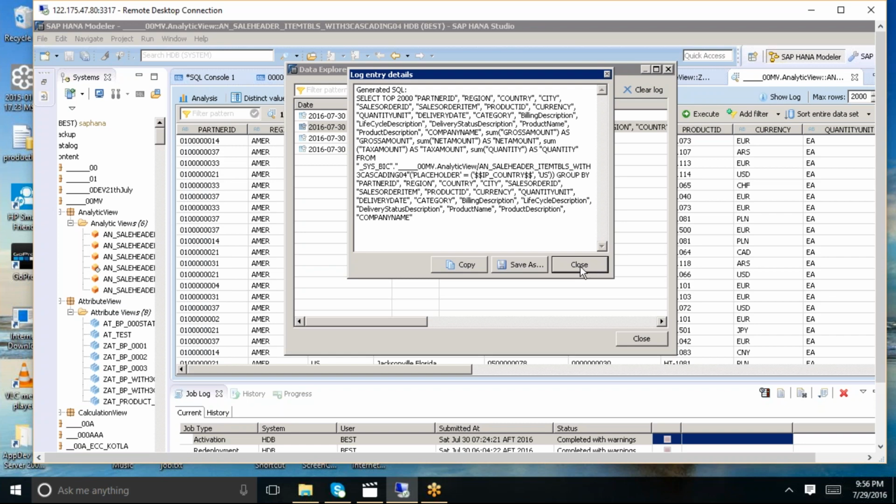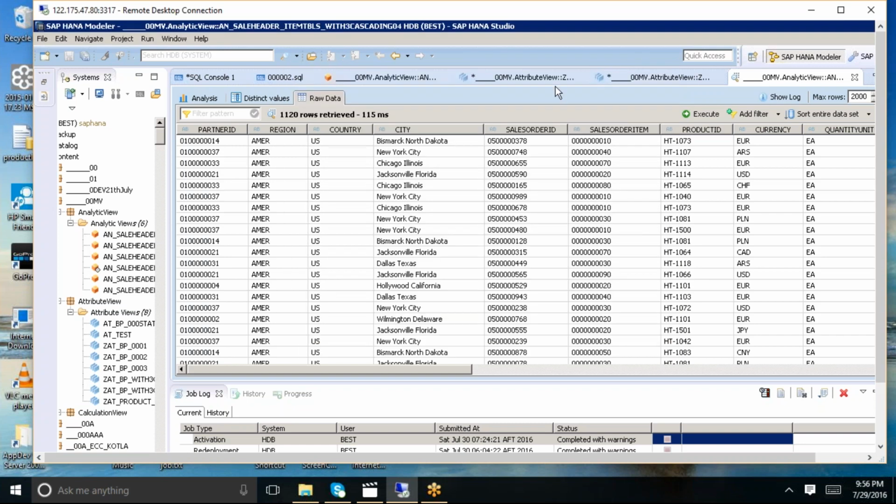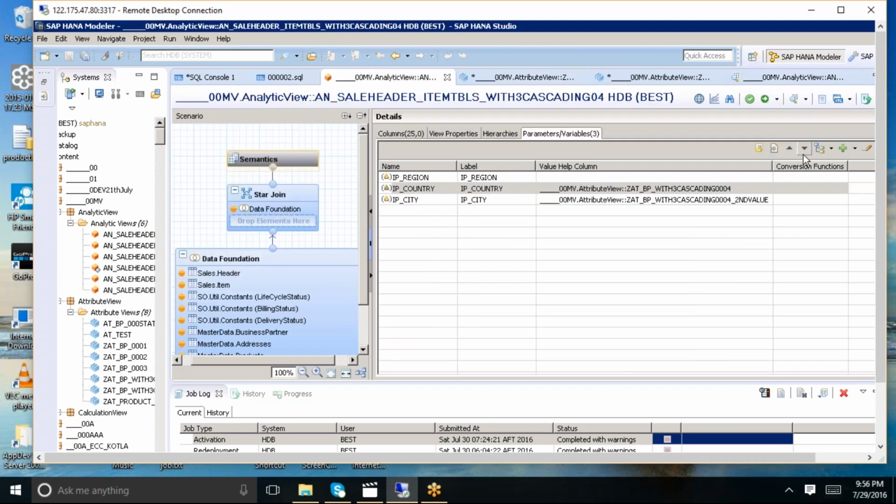Can you just go to the mapping now once, in the second attribute view? In the second value help for city, just map only country, right? Why do you want to map region? Even if I map only country, you get to see cities of that country, because country is already filtered for a region. And when you pass on that country, it will return only those cities of that country. Just pass only country into it.